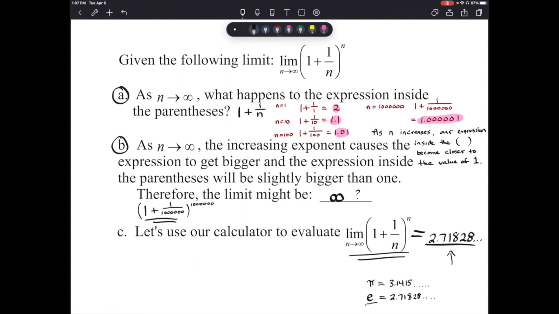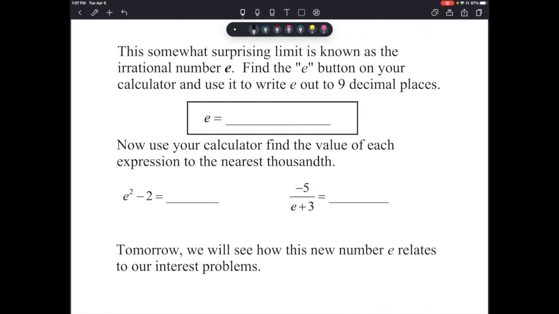This is a very special number that's used a lot in real life mathematics, any kind of financials, investments, banking, all that kind of stuff. It appears a lot in nature as well. So we're going to spend some time learning about e in this chapter and how it's used in some of the math concepts. So this is just the last slide. I know it's probably been a long lesson again, so let's get through it as quickly as we can.